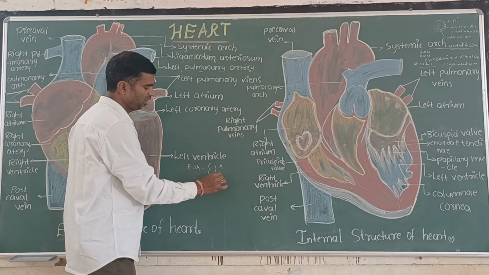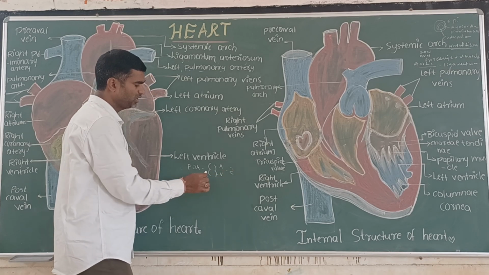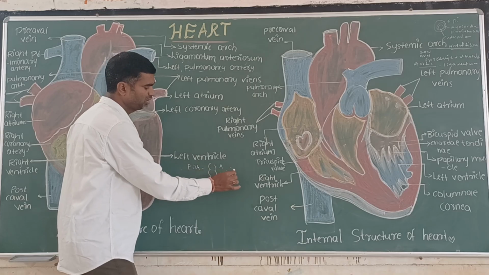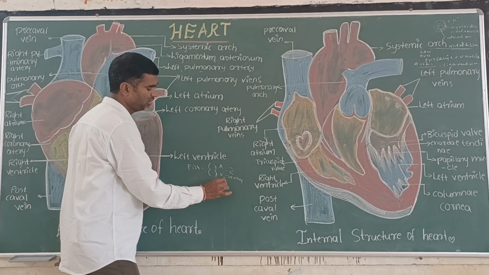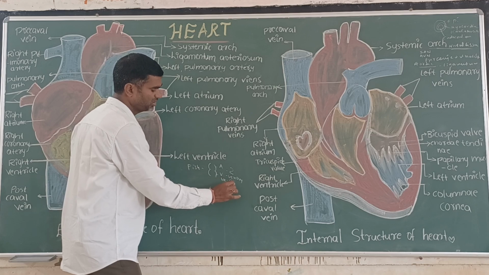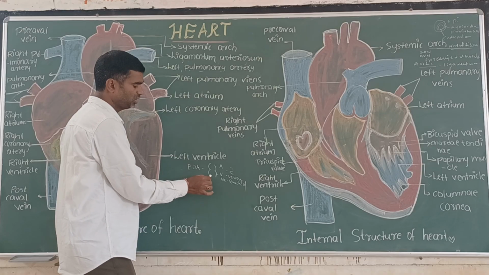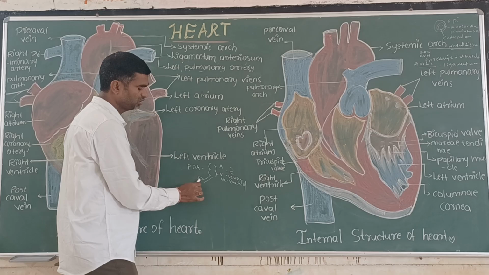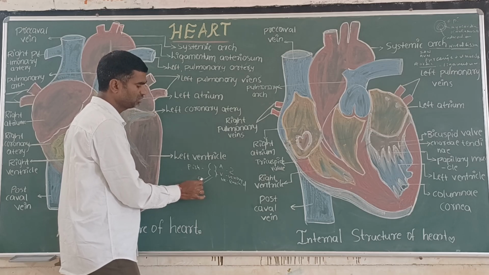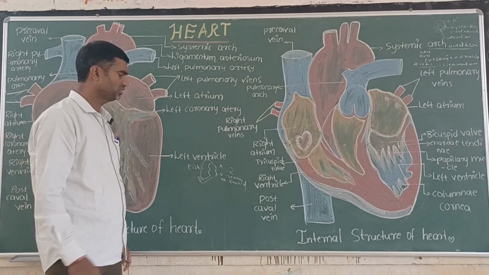So they have only a two-chambered heart. Blood is pumped here. The blood in fishes is called venous blood. A branchial heart is present in fishes. Deoxygenated blood reaches the gills, and through the gills it is converted into oxygenated blood. Again it goes into the atrium. So likewise, fishes have a two-chambered heart.